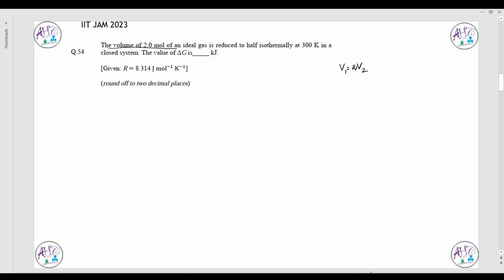Okay, so உங்களோட first volume வந்து half ஆ reduce பண்ணிருக்காங்க. So you will get your second volume. Okay, this is your equation. And என்ன கொடுத்துருக்காங்க, number of moles n equal to 2 moles வந்து சொல்லியிருக்காங்க. And then you also have a temperature around 300 Kelvin வந்து சொல்லியிருக்காங்க. And then questionல வந்து they have said this is happening in isothermal condition in a closed system அப்படின்னு சொல்லியிருக்காங்க.